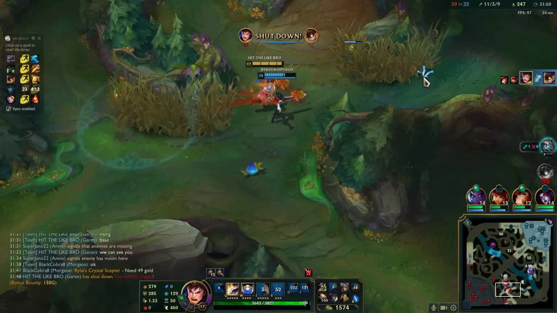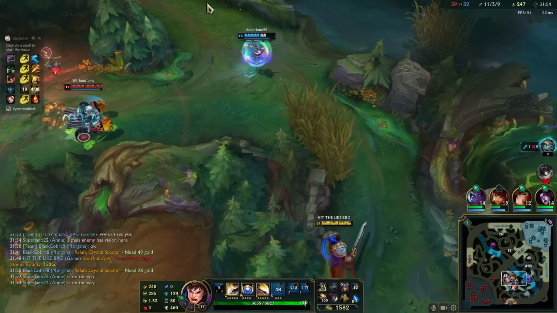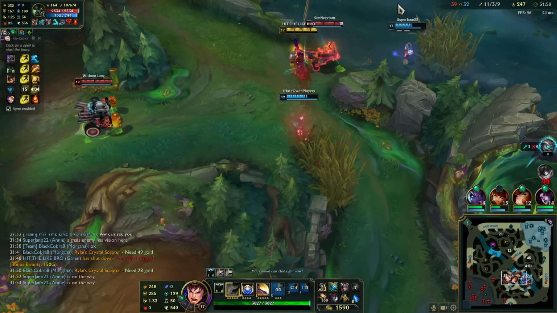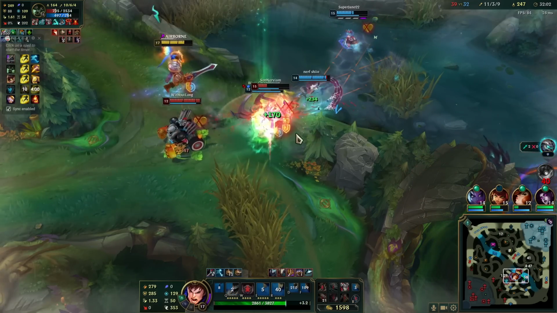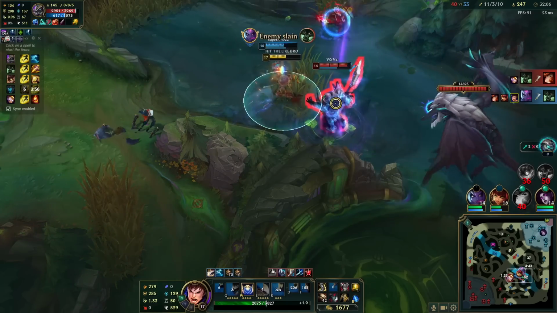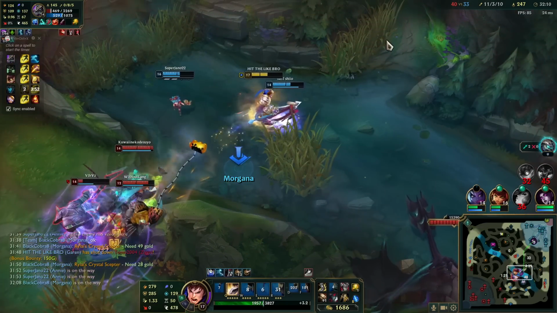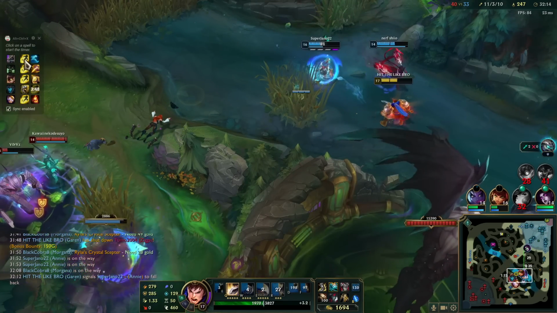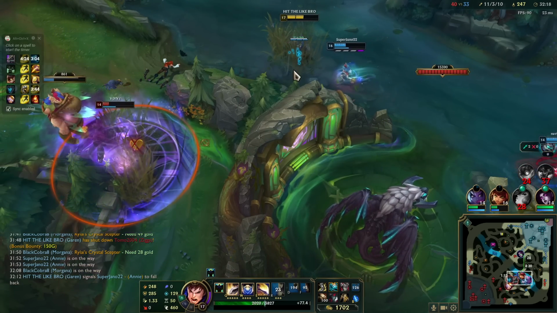Now it's 4v5 for the Drake. That's what we like to see. Now Warwick dies too. Very nice. Yeah, I don't think you have the damage for this, buddy. Back it up, back it up. Nasus flashed out. I think Ghost as well. Most importantly, the Q is down.